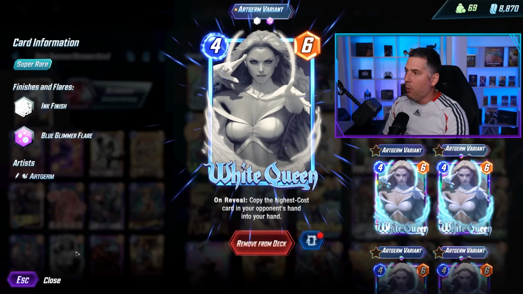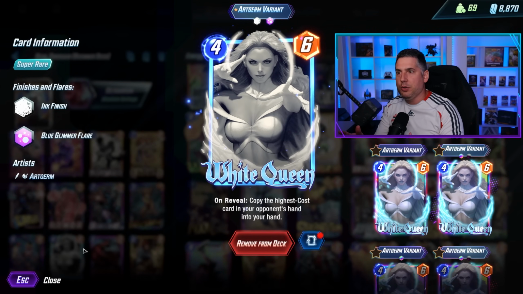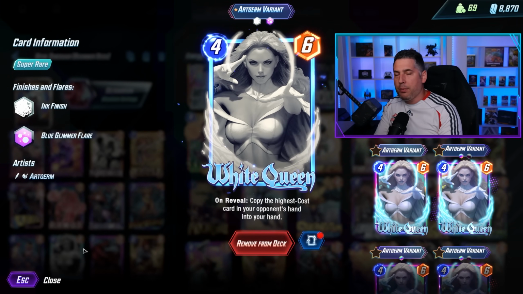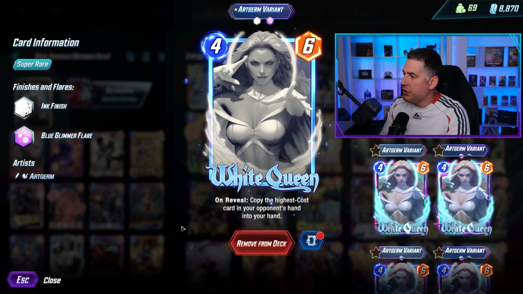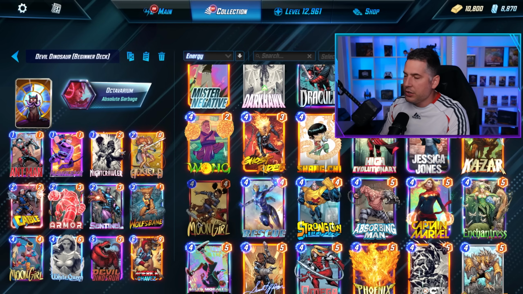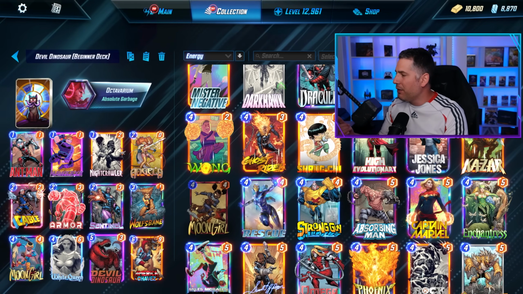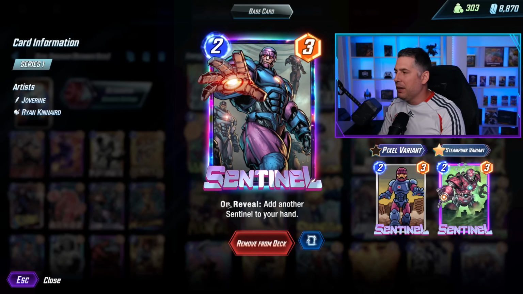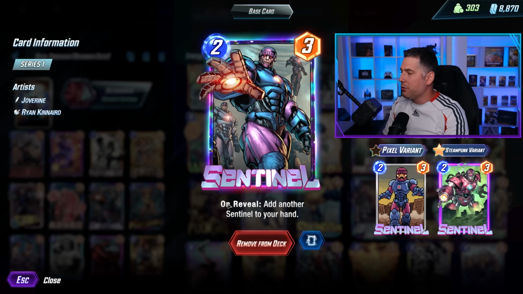You ultimately have White Queen, which allows you to snap and retreat more knowledgeably, finding out, okay, what is it in their hand, what are we playing against, and what information can we achieve, while also giving you some additional prop up for your Devil Dinosaur itself. That's exactly what Sentinel does. It keeps your hand propped up because when you play Sentinel, you get one, so that Devil Dinosaur remains strong.